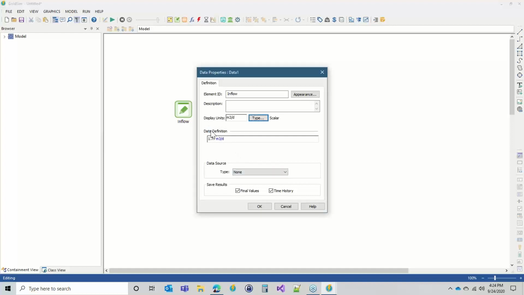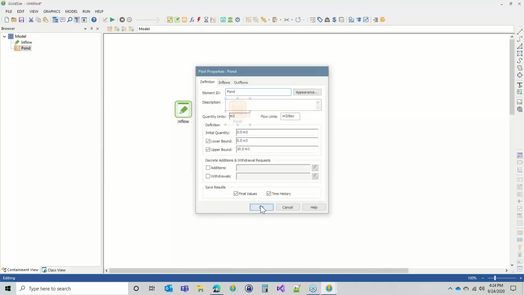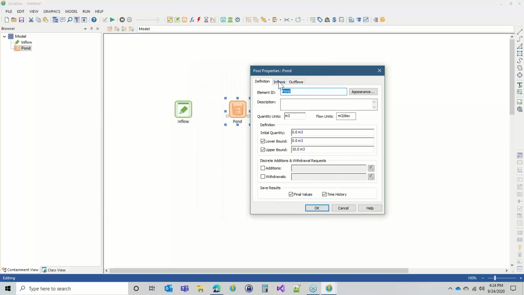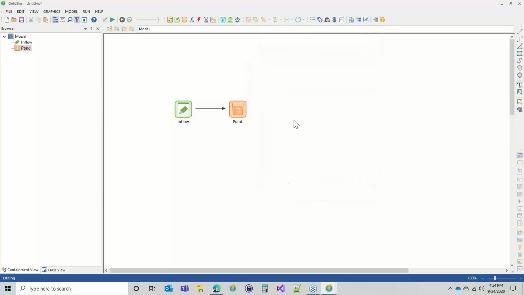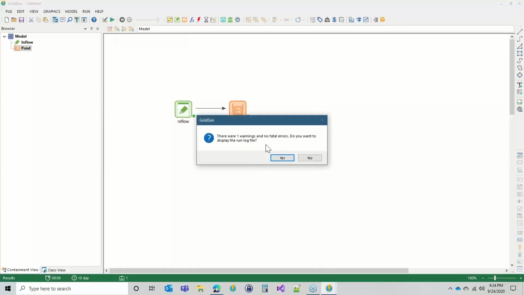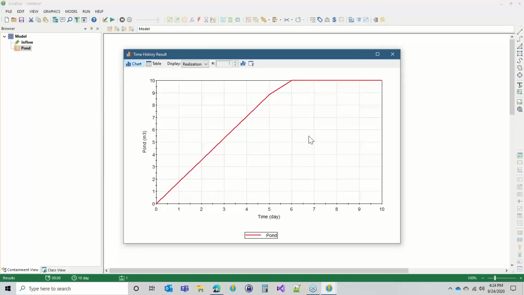Okay, so we have this number, we're adding that amount every day to this pond, and eventually we're going to hit this upper bound. So let's see what happens when we hit the upper bound. I'm going to add the inflow here and run the model. You'll see there's a message in the log file. I'll skip that for now, and look at the pond volume, and you can see there's a bend in the line from day 5 to 6.